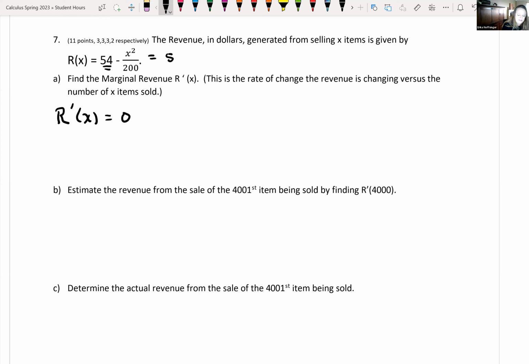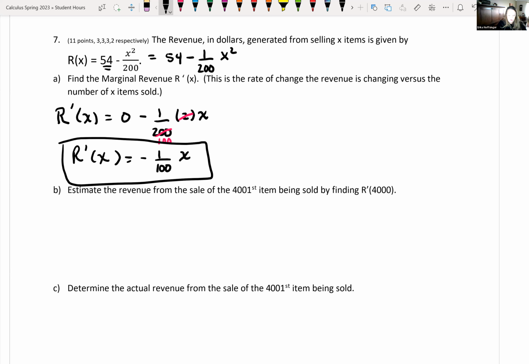Notice that this gives the same thing as 54 minus, I can rewrite this if it helps you, 1 over 200 times x squared. So when I'm taking the derivative of that 1 over 200 times x squared, that 1 over 200 stays there. Bring our exponent down from the x squared, so that 2. Subtract 1 from our exponent, we just get x. And so our derivative function is equal to -1 over 200 times 2x. But notice that reduces. So let's reduce now. 2 goes into 200 100 times. So we get -1 over 100x for our derivative function.